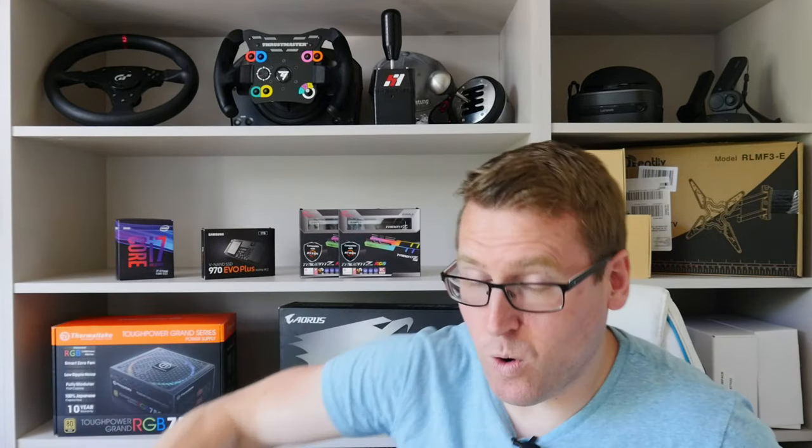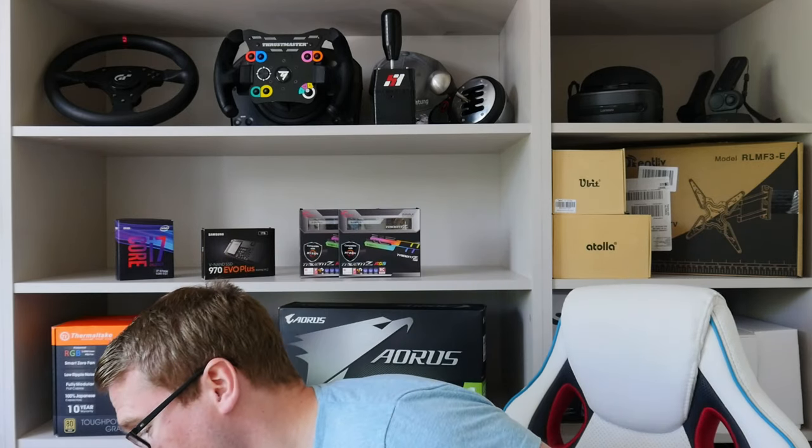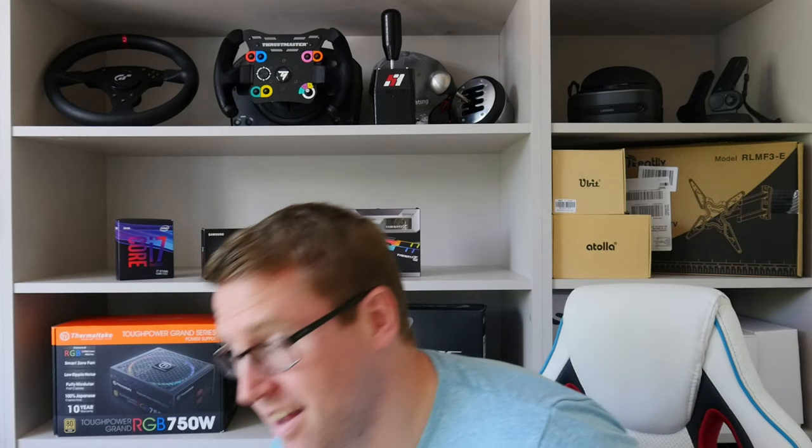And of course, you guys all want to know what the case looks like. Now, the case is so big. It is down here, but it is so big that I'm not even going to be able to show it in this shot. So you guys will see the case in a little while. The case is a Thermaltake P90 case. It's too big for me to actually lift off the ground and fit in the shot. So here's a little image of it.